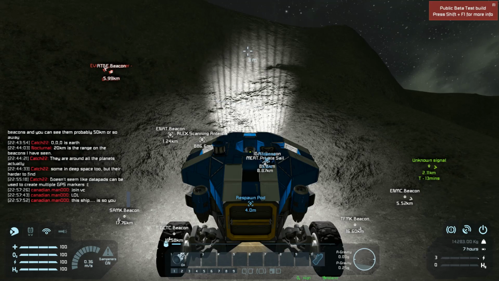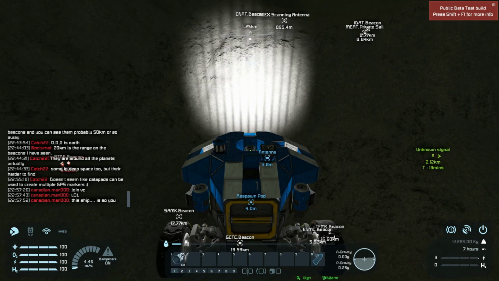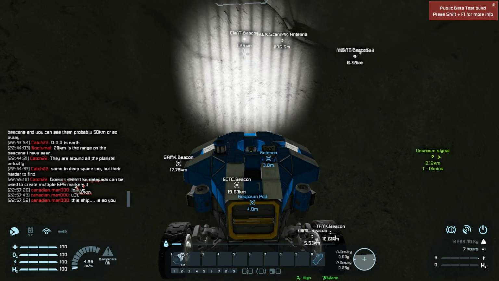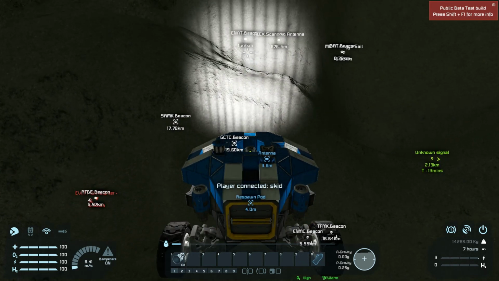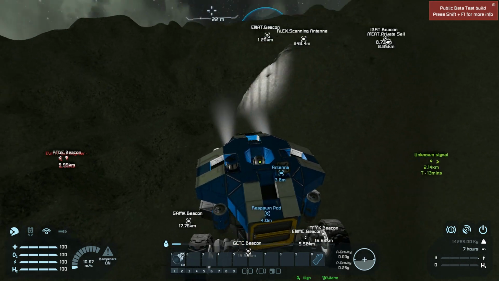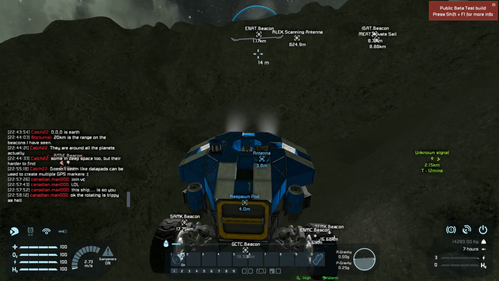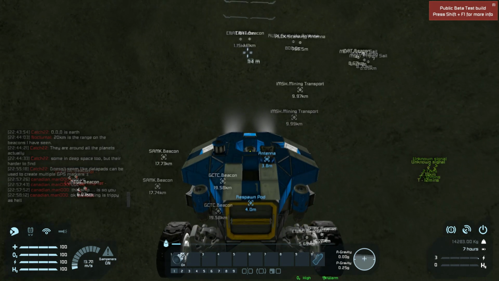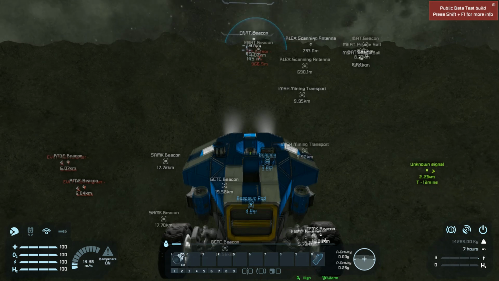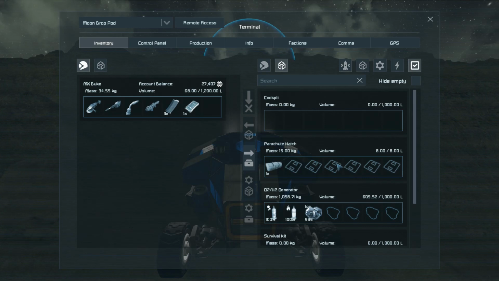In that case, we may be able to just do this all the way to the base. Oh, as long as we don't hit a rock. Okay. Obviously, my flying skills are as good as my driving skills. Get up a little bit of speed here, and we should be able to pretty much coast over there. We really aren't using much ice at all.